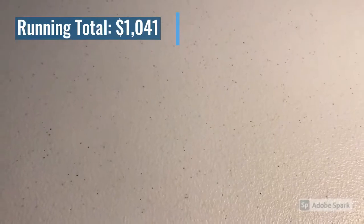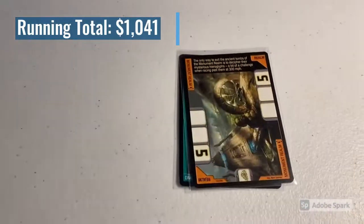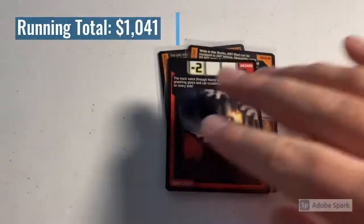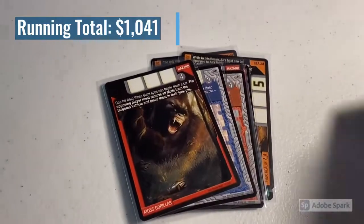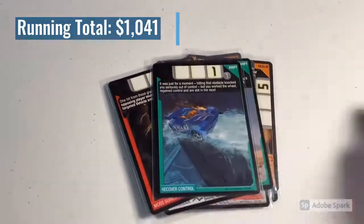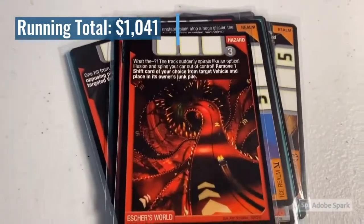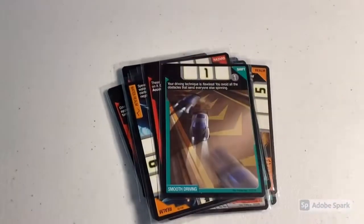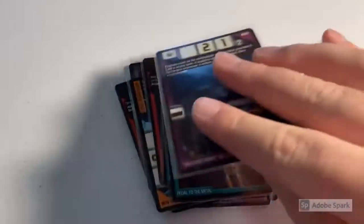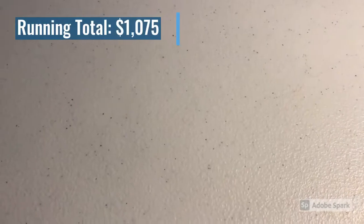There must have been a big conspiracy to buy all my realm cards this weekend — we sold a ton. Next, a lot of 19 near mint to mint cards: Draft and Pass, the Monument Realm, the Junk Realm, Gear Crush, Rock Slide, Impervious Tires, Hydro Glide, Moss Gorillas, Buckle Up, Recover Control, Mechanoid Destroyer, the Ice Realm, Escher's World — still one of the coolest cards in the game — Endure, the Water Realm, Mutant Vultures, Smooth Driving, Pedal to the Metal, and Second Wind O2 Tank. Total was $34 even.